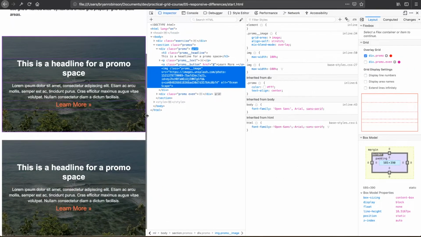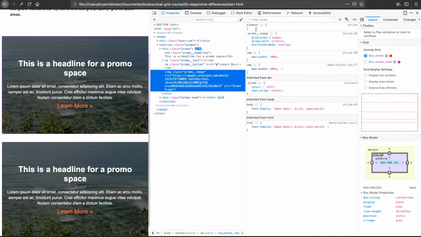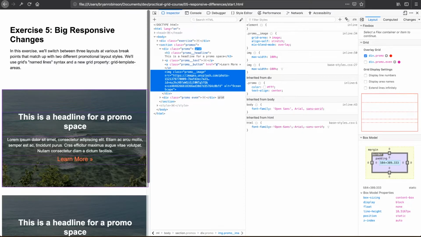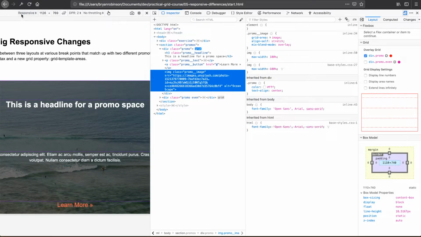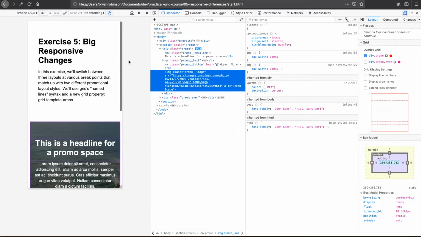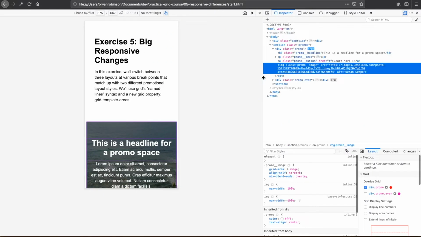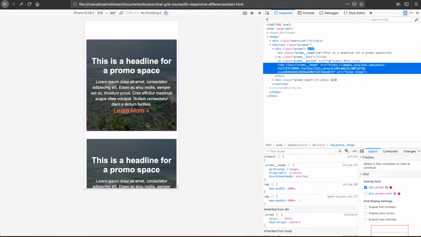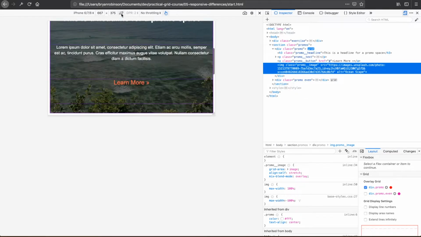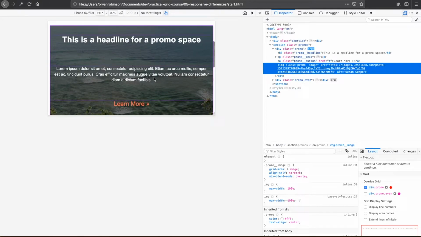However, we're not actually going to get that far because we want to, at a bigger screen size, shift into a different methodology. So let's go ahead and go into responsive view in Firefox, and we're going to go to an iPhone size. Let's say 678. That sounds good. And this is really what we're targeting for this promo style. But as we get bigger, we want it to adjust. And I think maybe a rotated iPhone 6 or 7 is actually where we want to start maybe breaking that onto a 2 across grid. And so we can do that easily enough.